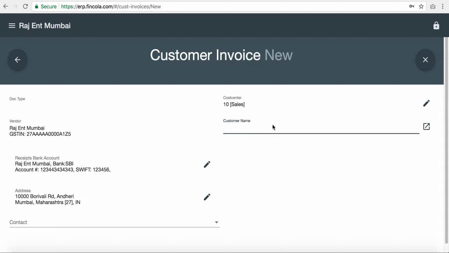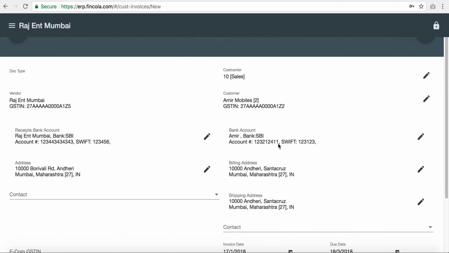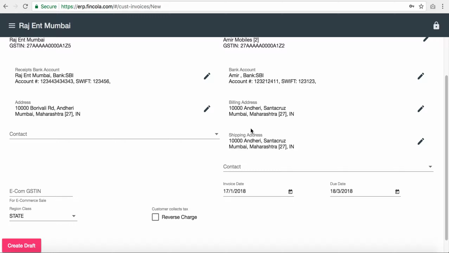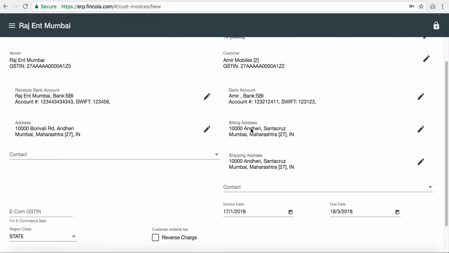Let's select our customer. So we configured Amir as a customer. We cannot select Ajay because we had configured him only as a supplier, so he will not be available for selection as a customer.